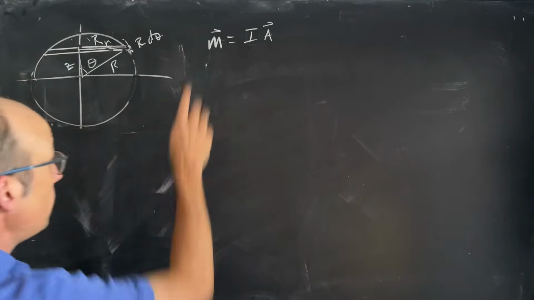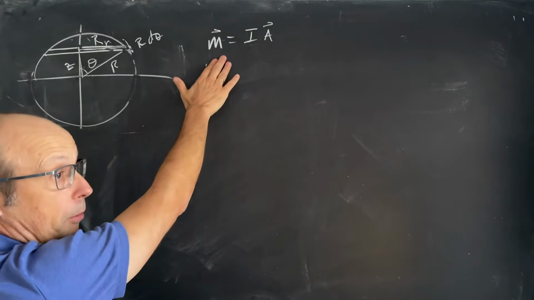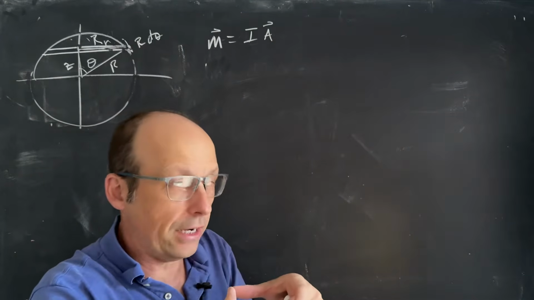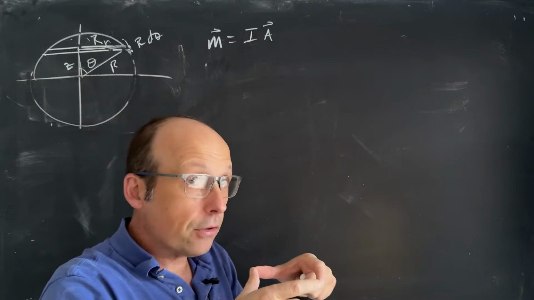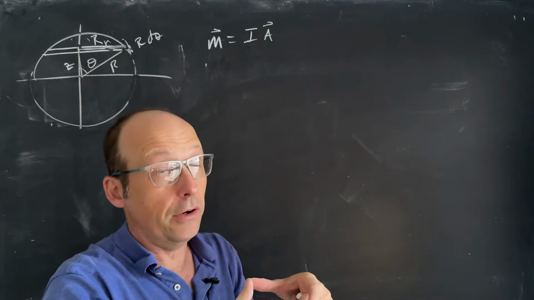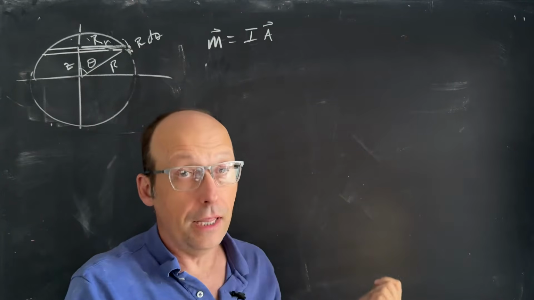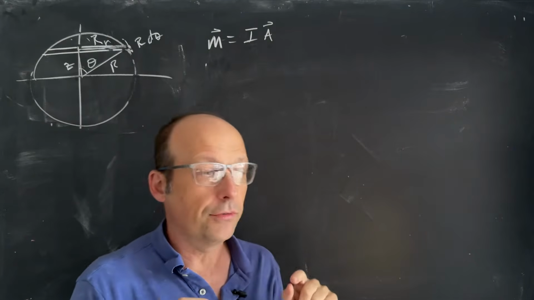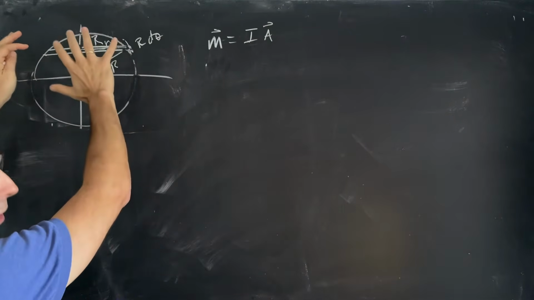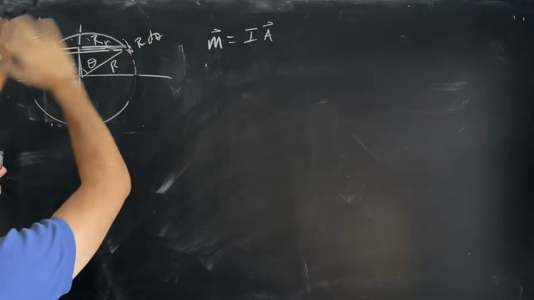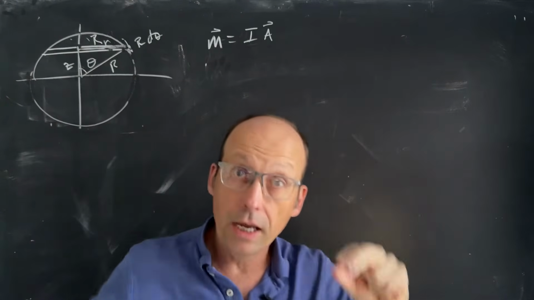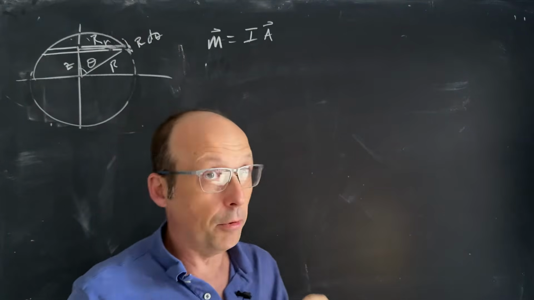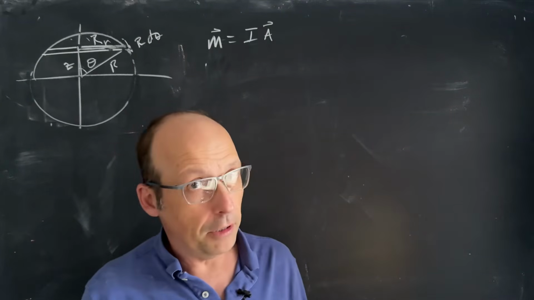Okay. We define the magnetic dipole moment for a loop of current as the current multiplied by the area vector, which is a vector with the magnitude equal to the area and in the axis perpendicular to the area. Okay. There's other ways to calculate it, but that's what we're going to use now. And so if I have this spinning sphere, then I can break it into rings like we did before, and each one of those rings is a tiny little bit of current. And so I can calculate the magnetic dipole moment for each ring and then just add them all up. So that's what we're going to do.